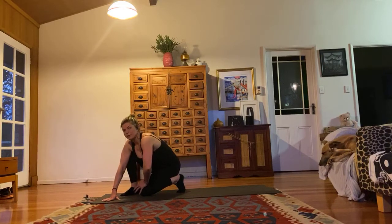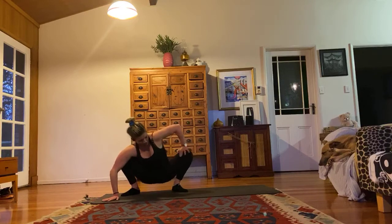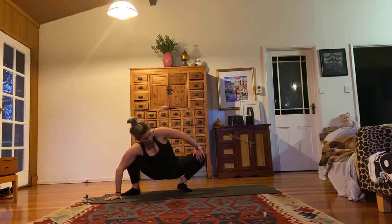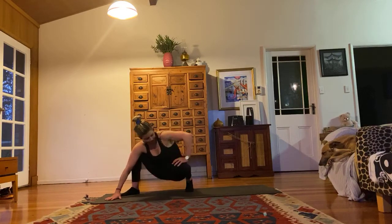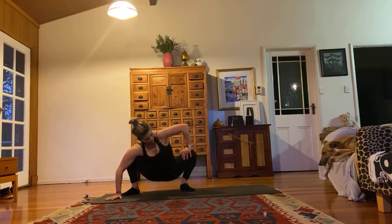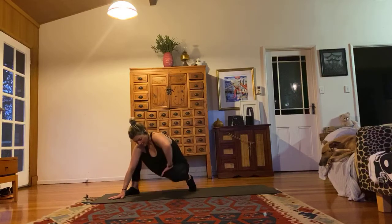So again, we're working with internal rotation. And then exhale, press left leg out. Inhale, left knee towards right foot. And then back through center, exhaling, pressing out. 2 more. And then we'll switch sides.